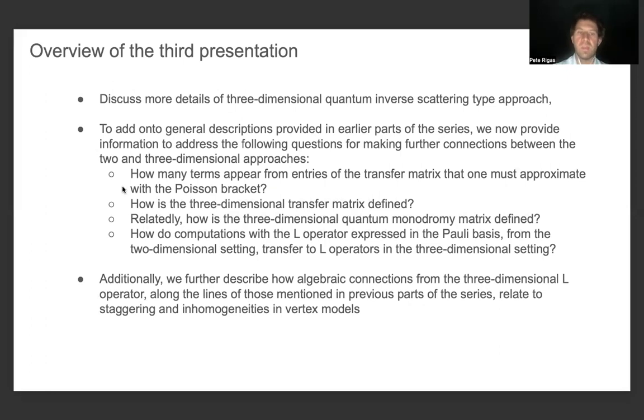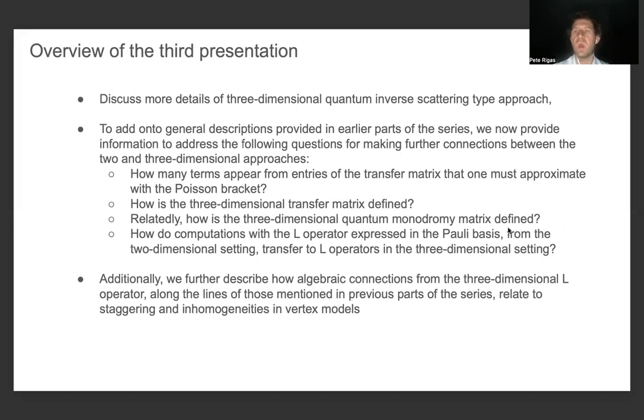And so we're also going to think about how a 3-dimensional transfer matrix is defined. We're going to provide some expressions of which we would like to take the weak infinite volume limit. And we're going to look at lower order terms of the approximation for the weak infinite volume limit of the 3-dimensional transfer matrix, of the same dimension, and how parts of that methodology and perspective and school of thought carry over from the 2-dimensional case. And so, as given in the third bullet point, relatedly, how is the 3-dimensional quantum monodromy matrix defined, or what are its characteristics?